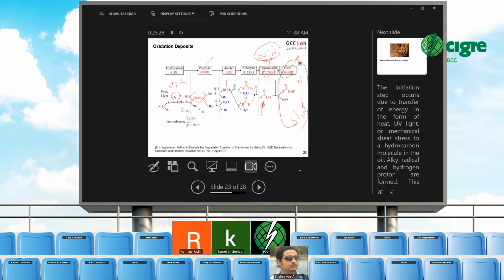Yes. For example, in my oil test, the acidity of the oil is within the normal limit, and the other results for particles and sediment and sludge are also within the acceptable limit. So shall I consider that the oxidation deposits are not there and the transformer is free from ester?